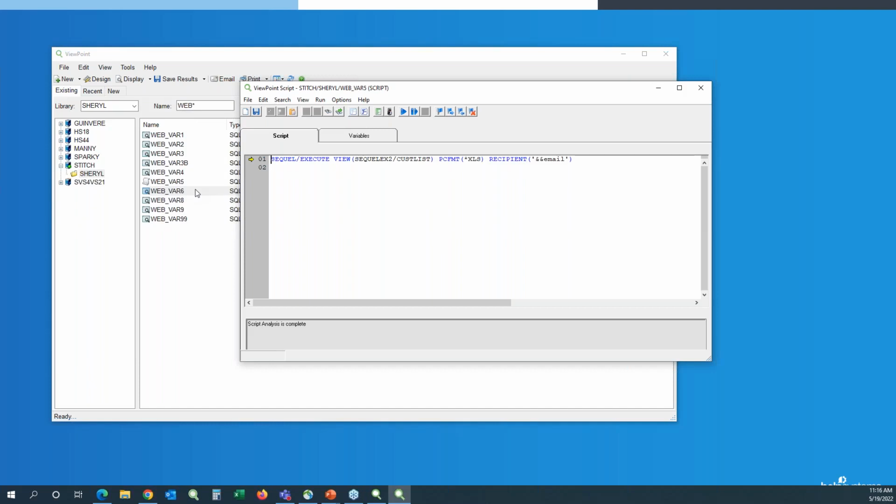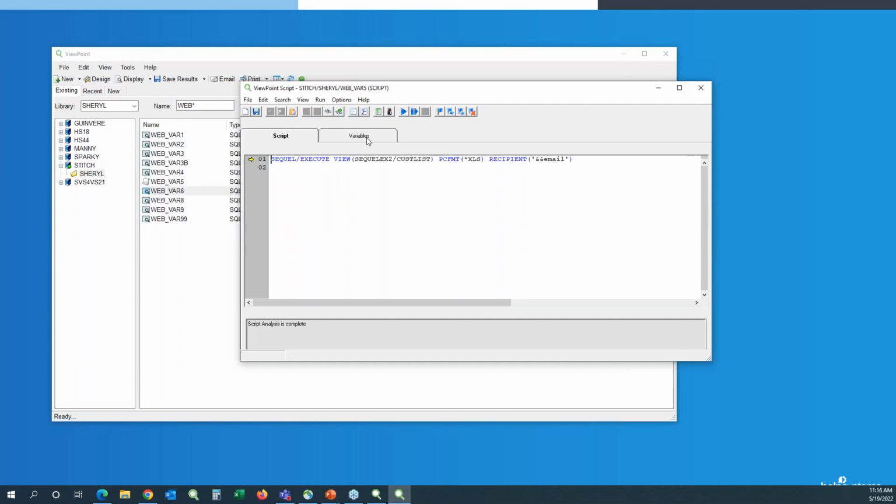But at runtime, I want you to provide your email address. And maybe there's a lot more going on in this script and this simple command, because maybe you had to build a work file and so on, and the final result was this email. So I've got an email variable, and notice that I've put it in quotes because my email addresses can include all kinds of things. You know, punctuation, apostrophes, periods, and as I try to resolve this command, that parameter would have to be in quotes.